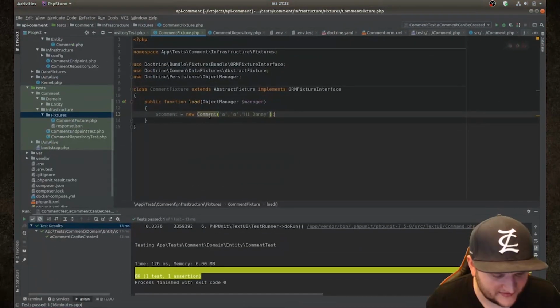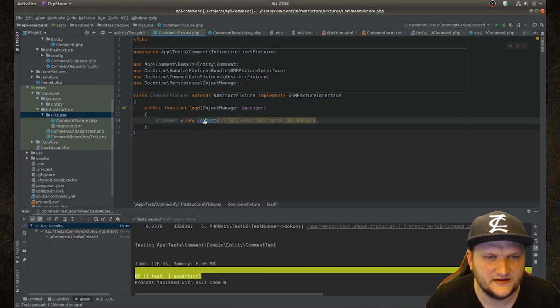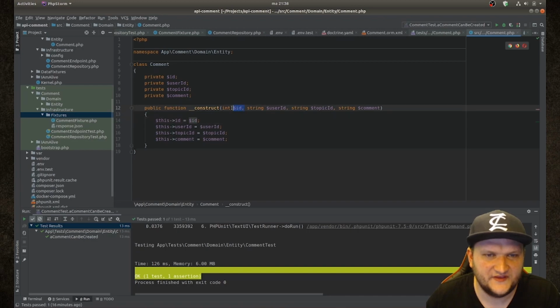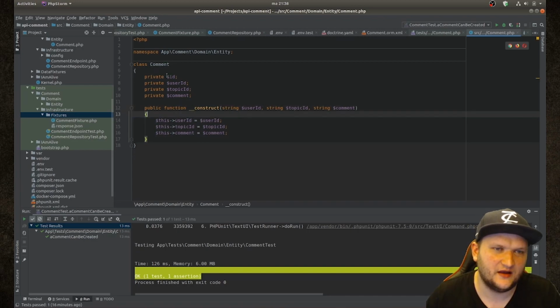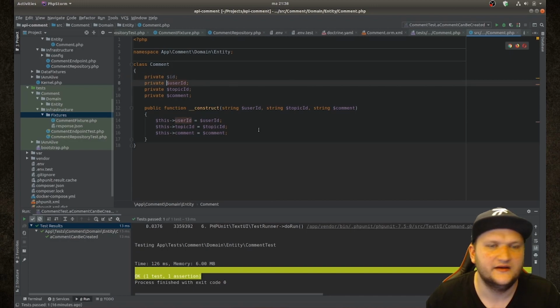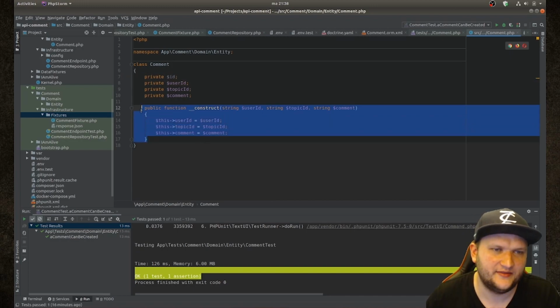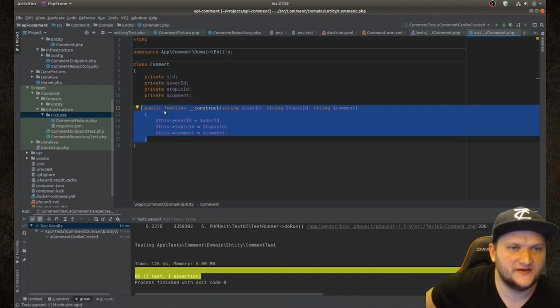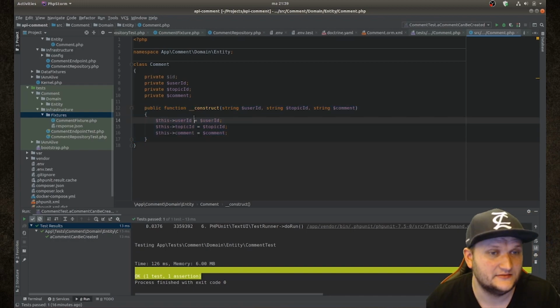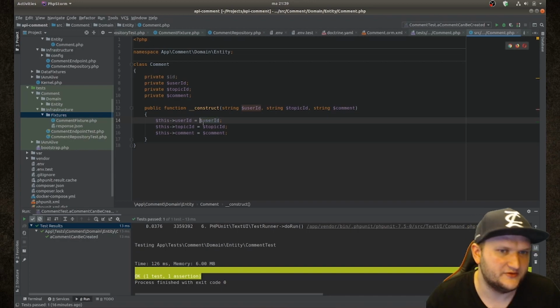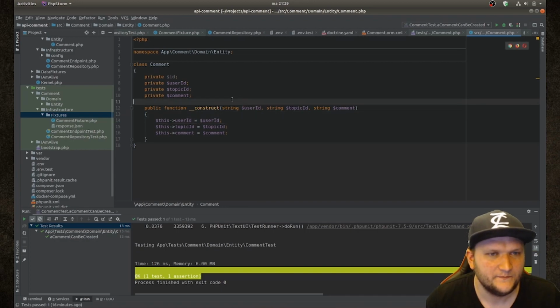Oops, my mistake. Why can I not import the class? There we go. So this is going to go away, because even though this class will have a property ID, it will not be set with this constructor method because the ID will be given by Doctrine instead of us. Doctrine knows the IDs for us.